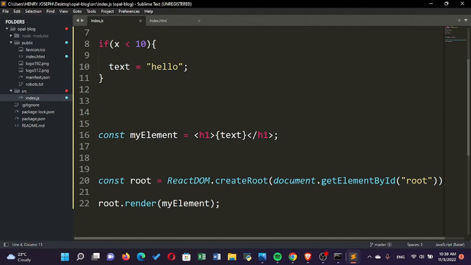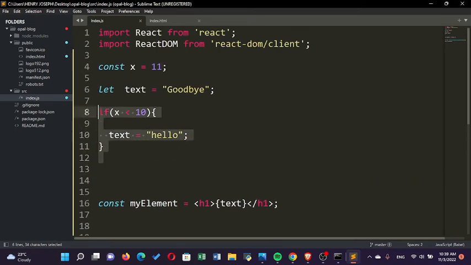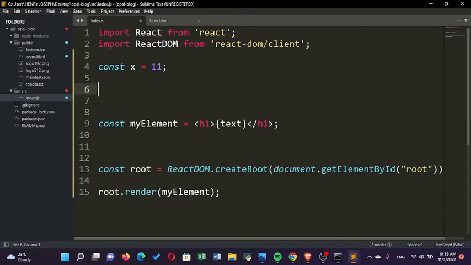But instead, we could use the ternary operator. So how would we use the ternary operator? You can delete this, and let my x equal 5. And inside here, I will delete everything. Now, the ternary operator is JavaScript, but I want to put it inside some HTML. To do that, I would open my curly brackets because I'm going to put JavaScript into HTML.